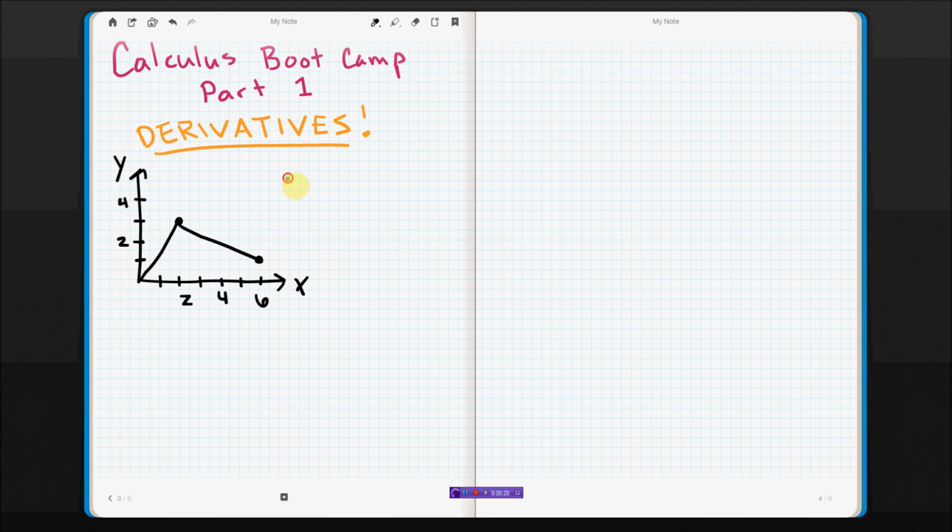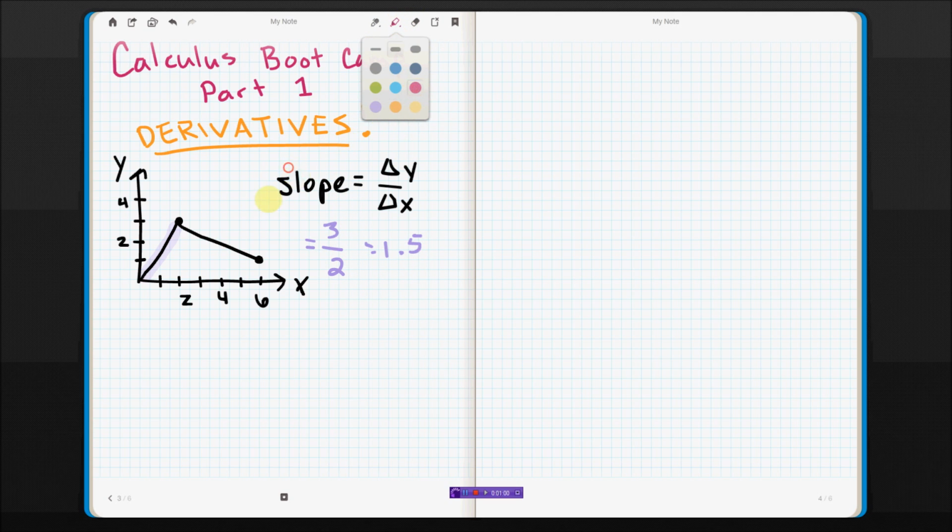Remember that slope is always rise over run, or the mathematical way of putting that is delta y over delta x. The change in the y coordinate divided by the change in the x coordinate. So if I wanted to find the slope of, say, this section here, pretend it's straight, sorry I don't have a ruler on this thing yet, I would find, well, it rises 1, 2, 3, and it runs 1, 2. So the slope would be 1.5. You can also leave it as an improper fraction. I'm good with that.